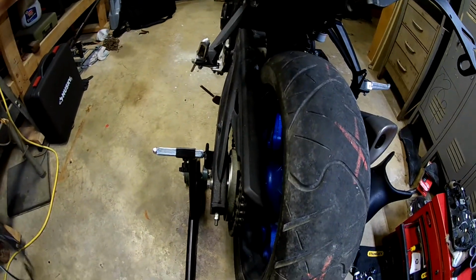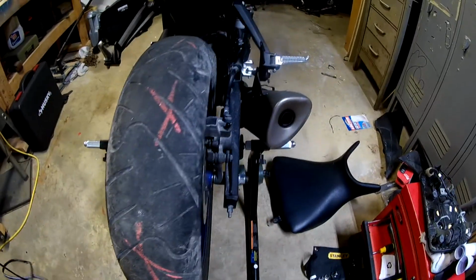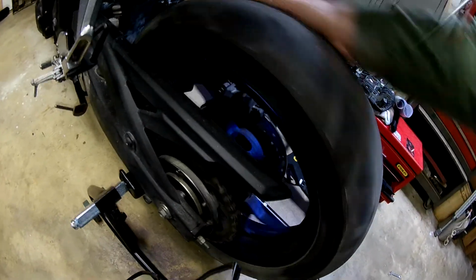I'm not sure the chain tension feels right, but I got to double check it. It looks a lot straighter than it did, it just concerns me. I feel like it should be free-flowing a little bit better than that. Maybe not, maybe so. It's just one of the things I gotta look at.